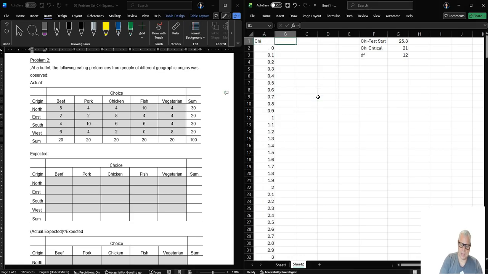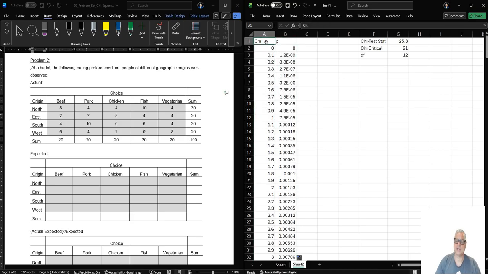Okay, so now the probability density function, that is equal chi-squared distribution, okay, x. For 0 we will get an error, but it's fine, we still can copy down the formula. Degrees of freedom is 12, so I need to fix that with dollar signs. And I don't want it cumulatively because I want the actual curve and not the area underneath it. Okay, actually that works for 0 here.